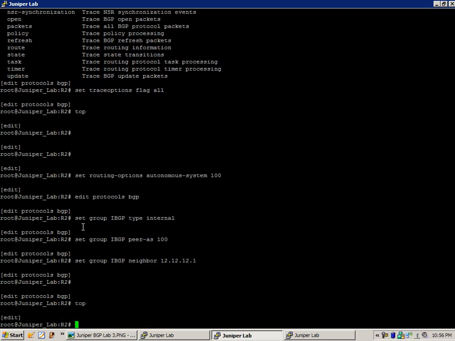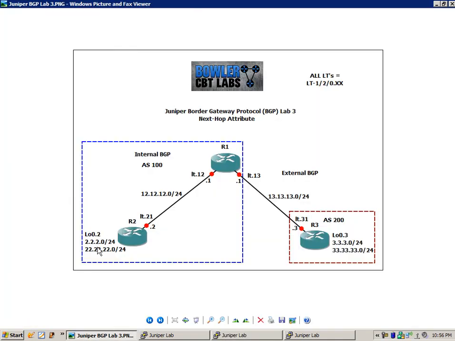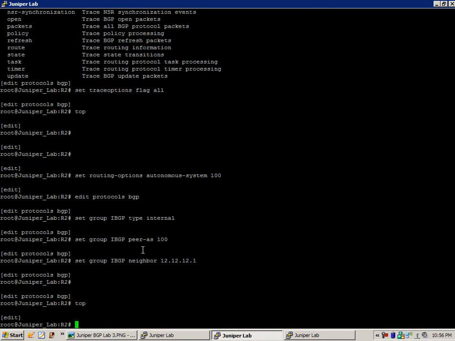So now that we have our BGP configuration done for now, on router 2 we are going to advertise the loopback 0.2 networks into BGP. We're also going to do that on router 3, but the first thing we're going to do on router 2 is set up a basic routing policy.